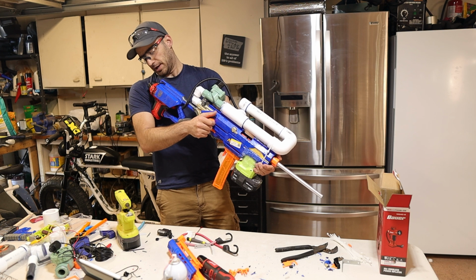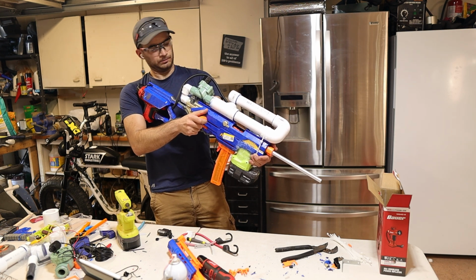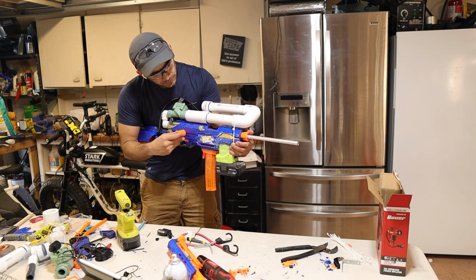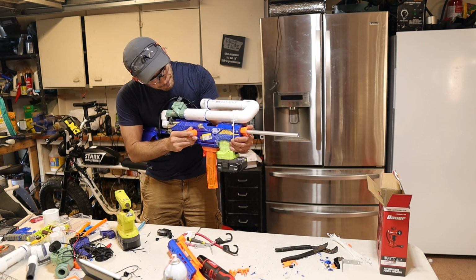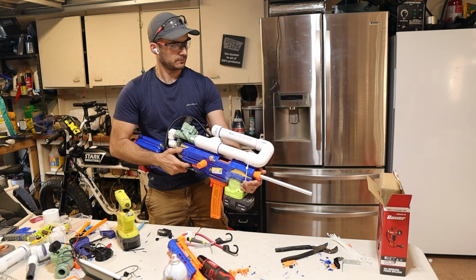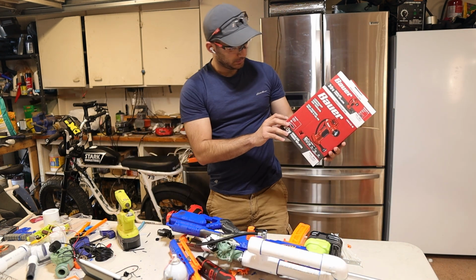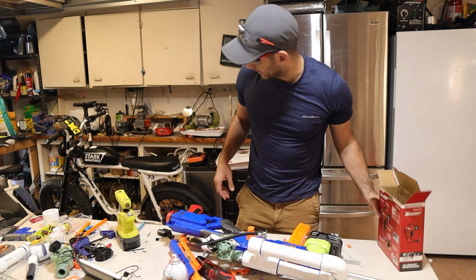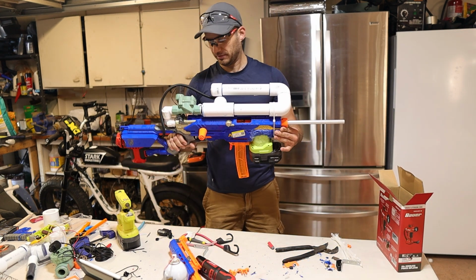I'm going to charge to about 80 psi. All right, so we're charged up, and if I bring this forward, we should be able to rack a dart in there. There we go. Okay, I'm just going to shoot it at this cardboard right here. Oh yeah, that went straight through the cardboard. Bounced back out. There we go. All right, let's take this thing outside and give it a test.